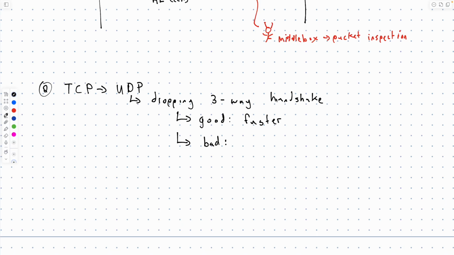UDP has no integrity. Yeah, TCP doesn't either, well, it does, but not against an adversary. If there are random disturbances in the packet, TCP will detect and fix them. But if an adversary goes in, they can change it, and they can also change the error correcting code so that it reflects the right value as well. So there is less integrity. But right now, I'm not even worried about TCP versus UDP beyond the three-way handshake. I just want to understand, why do we say hi back?